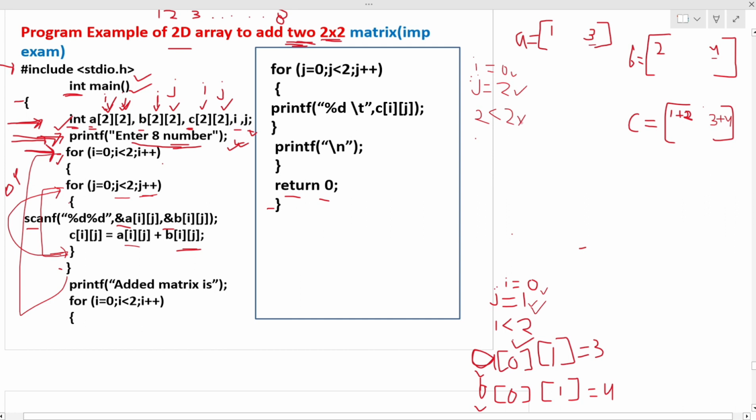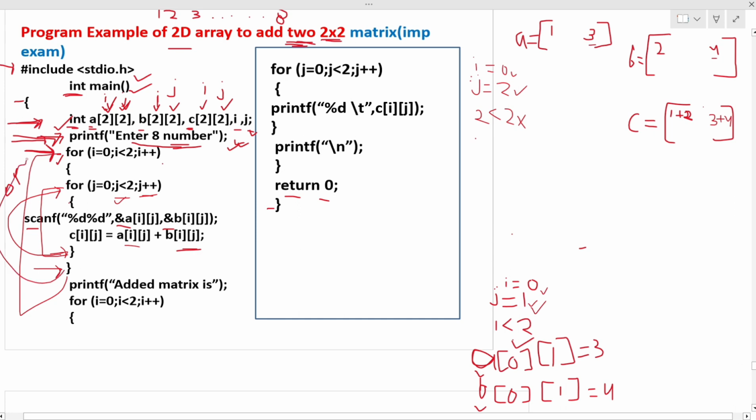This is false. If the condition is false, as we have already discussed, until this condition is true, the block of statements written inside these curly braces will be executed. Otherwise, the program moves out of the loop, or you can say the loop is terminated. So the program moves to the next line here. And here is the closing of the outer loop, which means when the program reaches this line, the outer loop is going to repeat again now.